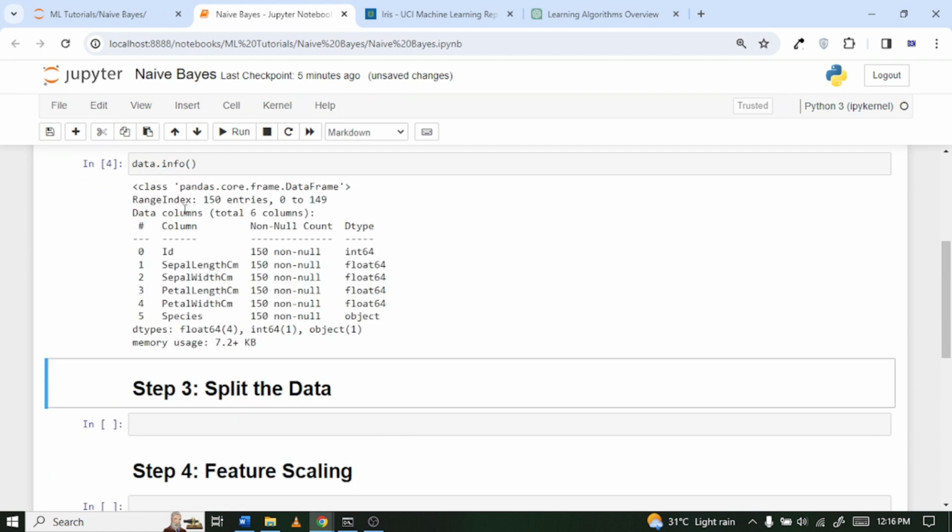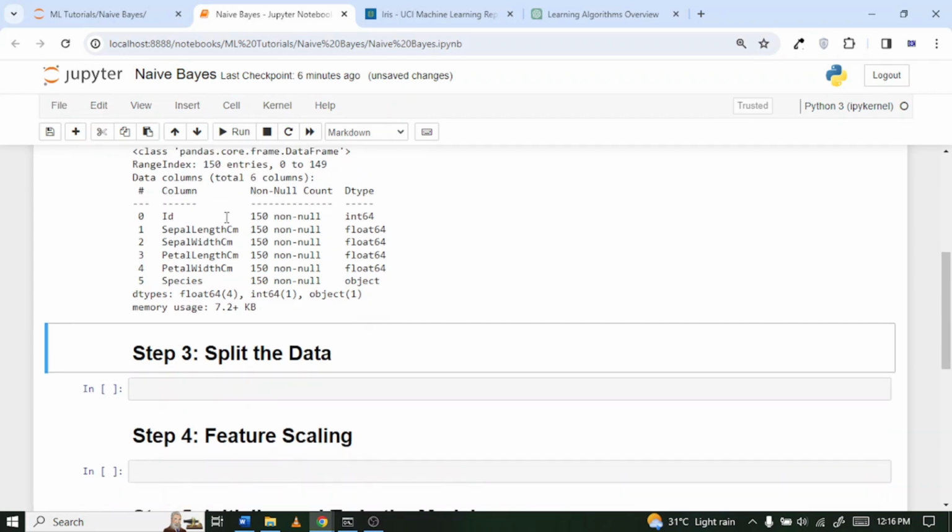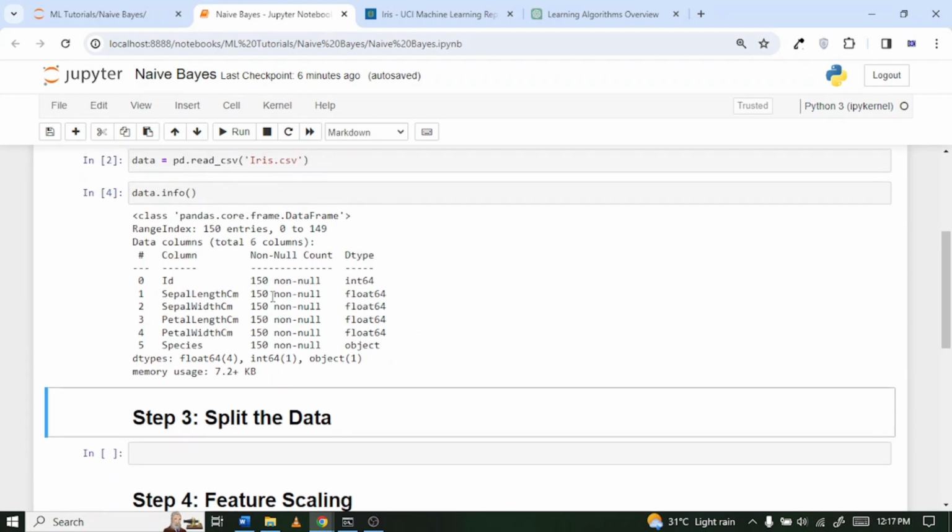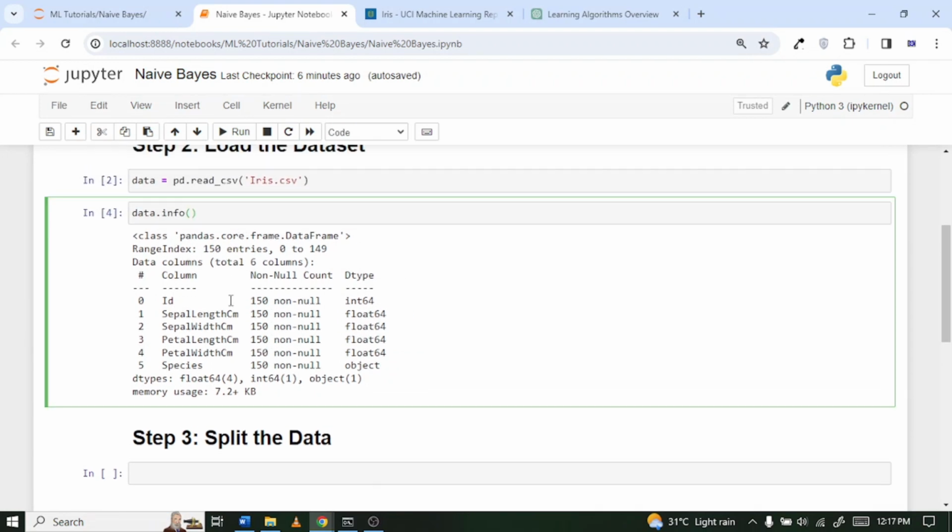Okay. So here we have 150 entries, and these are the columns. So we have 6 columns. We have their data types right here. We also have the null count. So we have 150 non-null counts for each of them, which means our dataset is full, okay, it's clean.